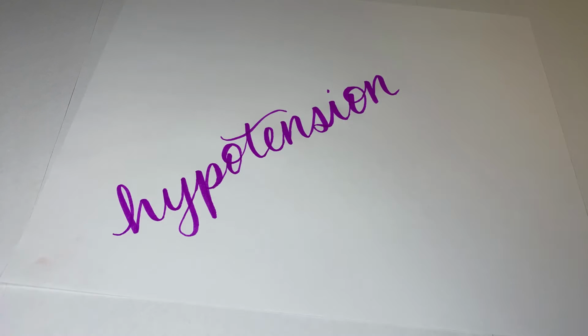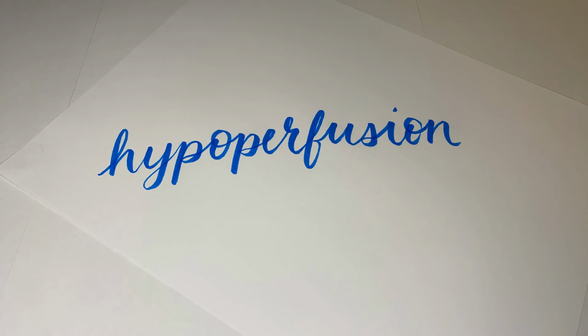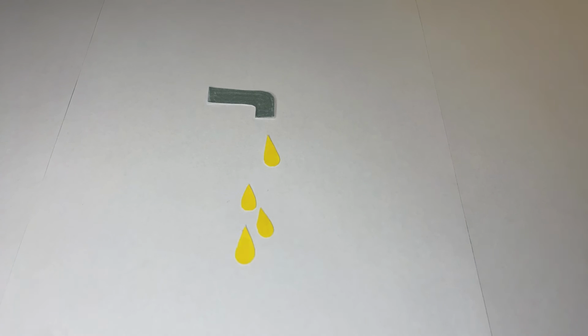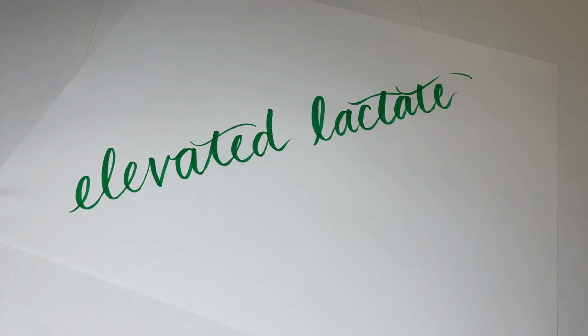First is hypotension, often defined as a systolic blood pressure less than 90. Next is hypoperfusion, or decreased blood flow and oxygen delivery to tissue. Evidence of tissue hypoperfusion includes neurological dysfunction, as well as decreased urine production and tissue hypoxia, often seen as cool, clammy skin. Finally, the key laboratory parameter is an elevated lactate, typically greater than 2.2.